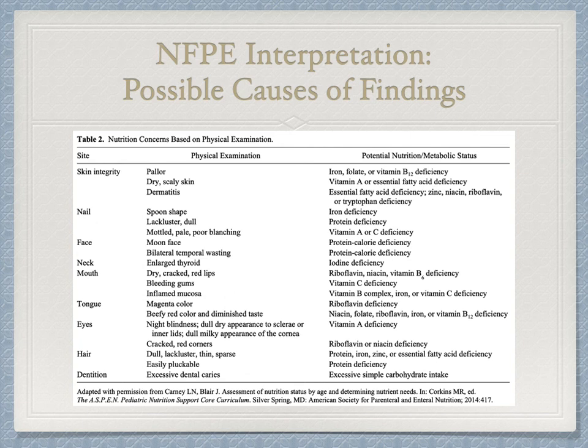I found it to be quite helpful, at least to point you in the right direction. I won't read through this entire chart, as I assume being in the master's program, you guys are really good at reading. I will say that probably the most common deficiency I found, especially in Alaska, is iron. For iron deficiency anemia in our toddler population that may drink milk all day long, I have seen pallor and definitely the spoon-shaped nails.